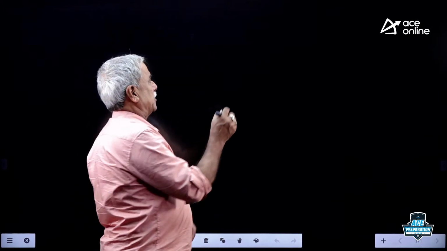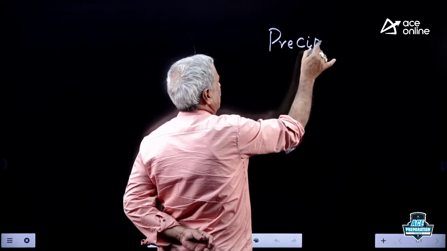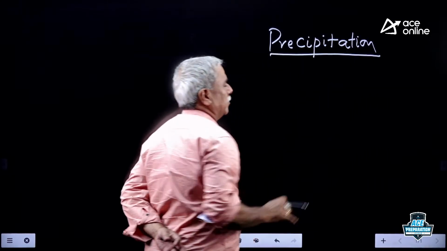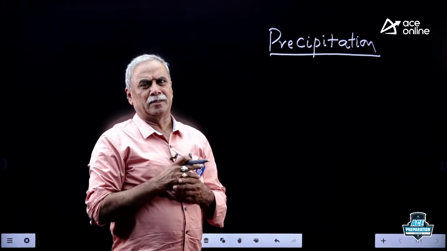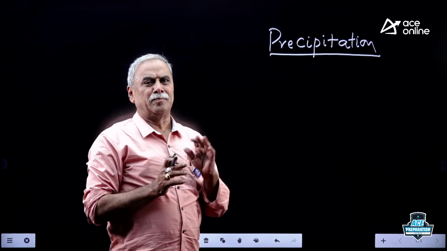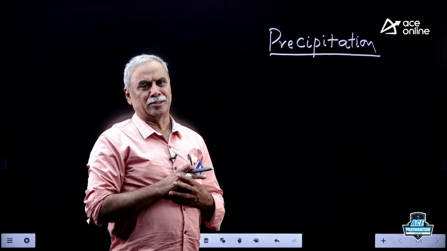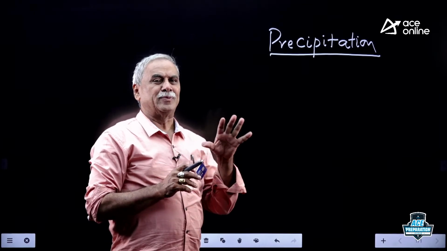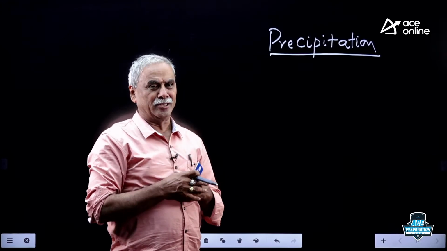In engineering hydrology, for a brief discussion we take the chapter precipitation. Under the heading of the precipitation chapter, three major subtopics are important from the GATE point of view. Very interestingly, all the three subtopics are important. Let us see what points must be known by you, and what type of numericals will generally be asked in the examination.